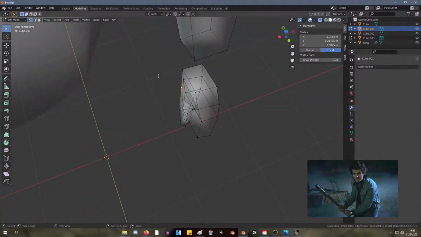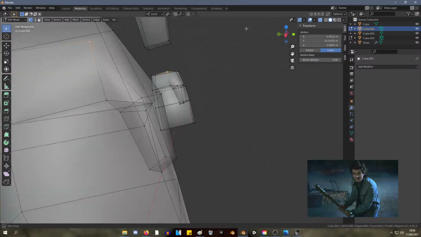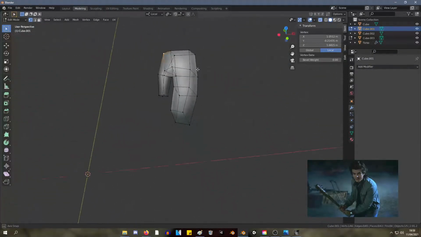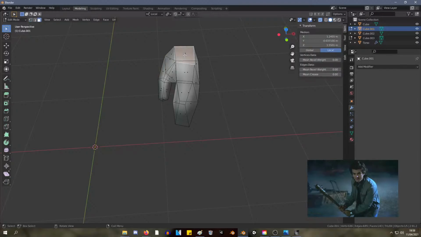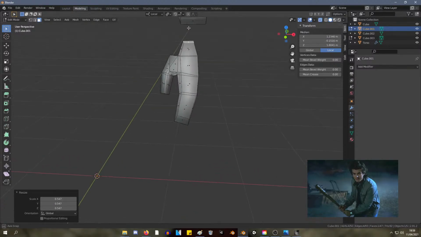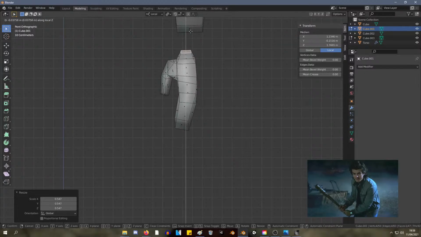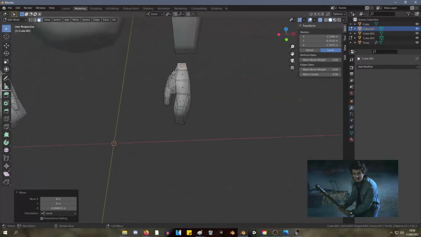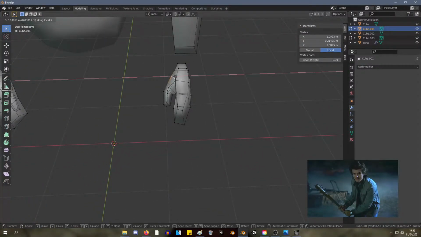I might even make these into, join these together. Is that gonna be, no, wait. No, because if I do that, I think I need that like that. So, again, on the hand, you could extrude this out, not that. Extrude this out and just add a little bevel onto the end of it so that it has something to connect into. But it depends, because, you know, that might not be necessary later.